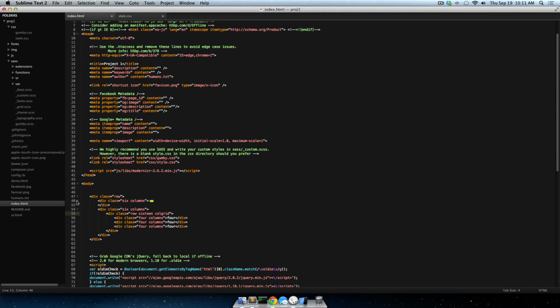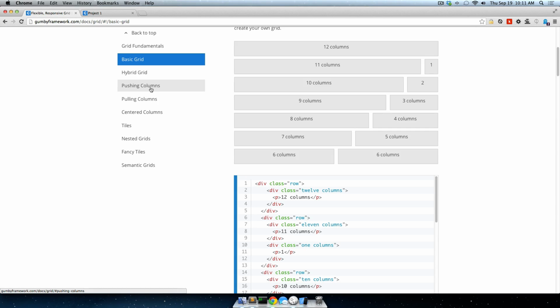So that's pretty sweet that you have access to two different grids. Okay, so that's the grid.